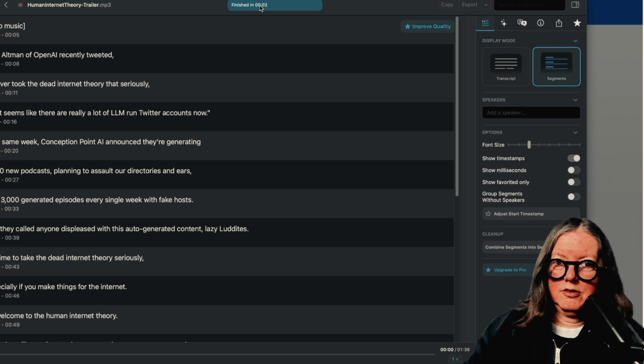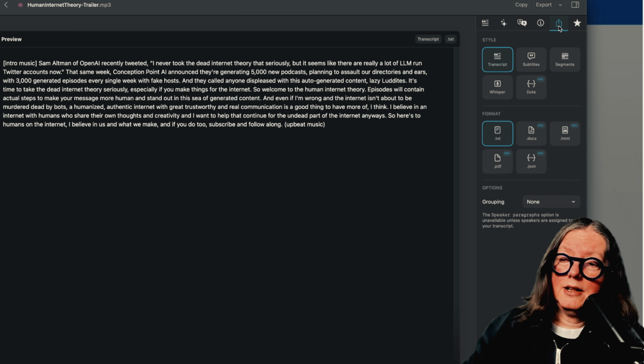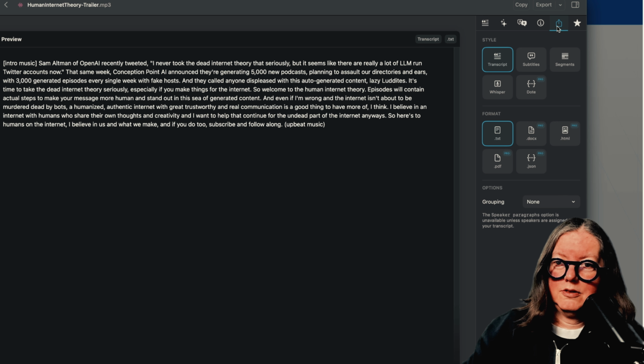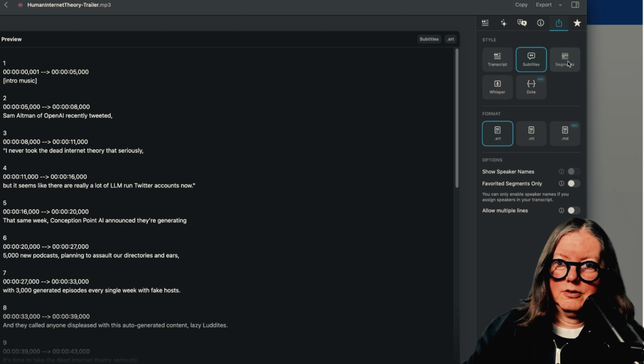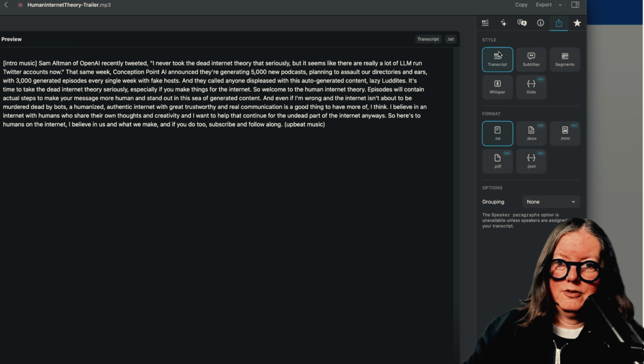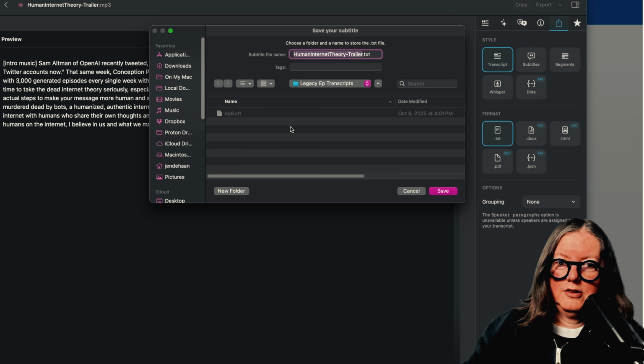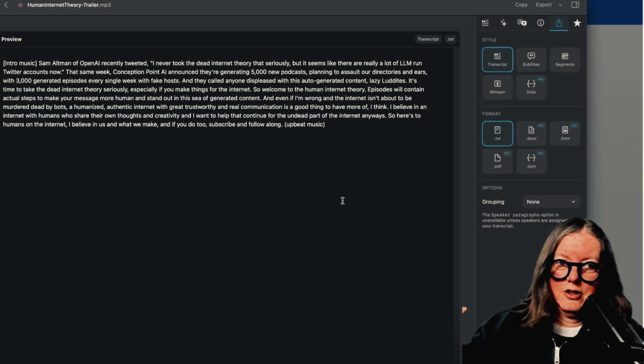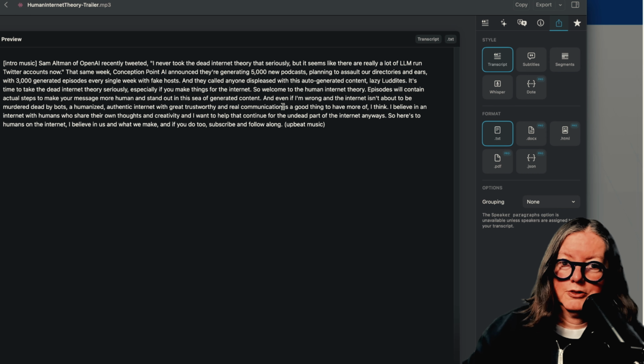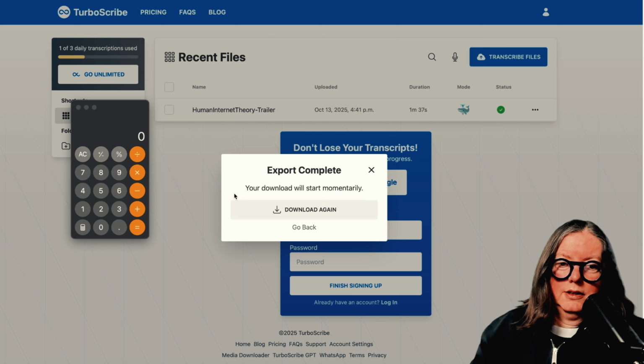So it has transcribed this document. And then I'm going to click this button up here, which is what you use to export the files. It shows you your different options up here. I'm just going to export the transcript. So you just click export file and you save it and you're done. So that's all you need to do for that. And then you can go through the same process there and just open it up in a word counter and get your word count.